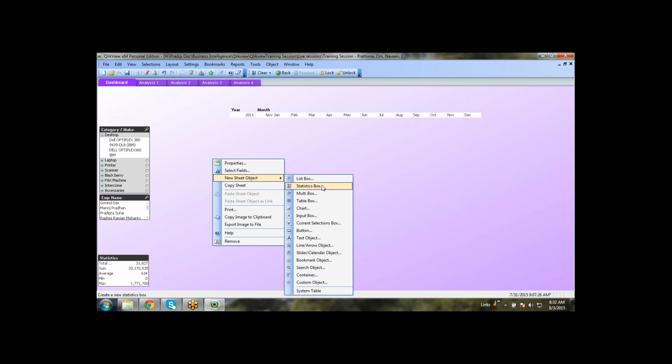Okay, this was statistic box, now we'll have a multi-box. So why I kept this space blank here, to accommodate this multi-box. In a single screen dashboard, we cannot add more list boxes, because list boxes will occupy a lot of screen space. With 3-4 list boxes on the left or 3-4 on the right, your screen will be full. We have to make analytics, so we add more filters so that you can have better analytics by selecting those filters.